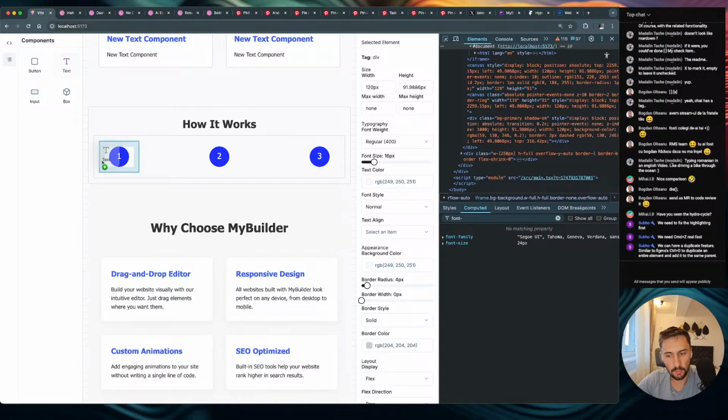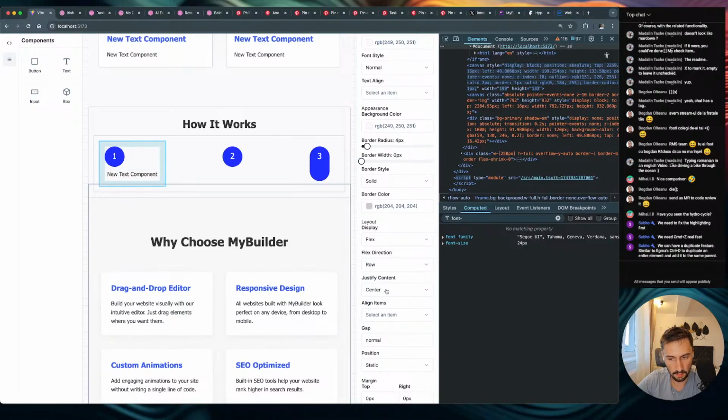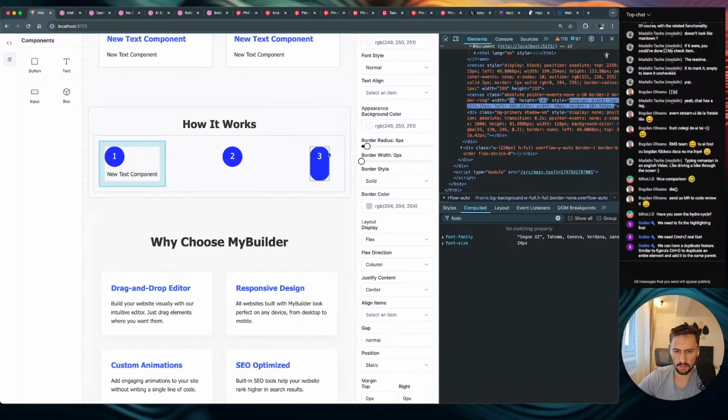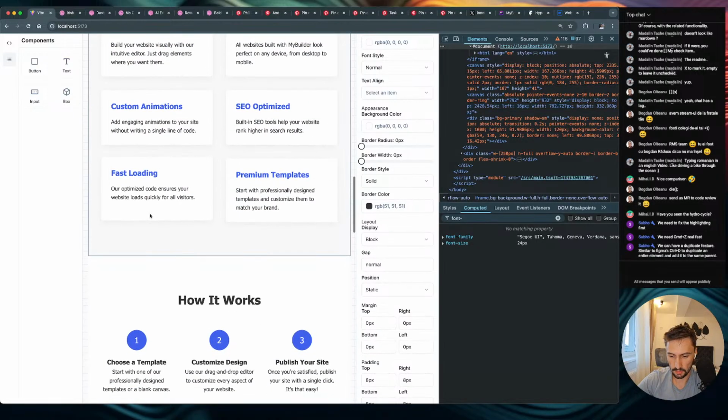Like so, maybe? Okay, yes. Because the flex is row, it should be column. Yes. Oh, whoa. This one looks very bad. And align items center. Yes, correct. That's good.